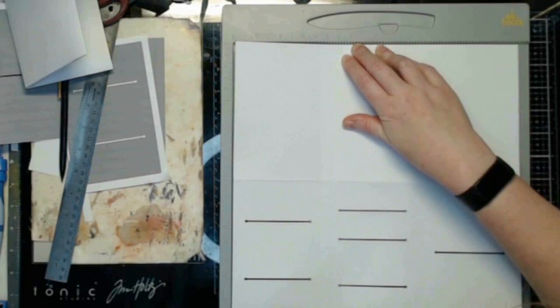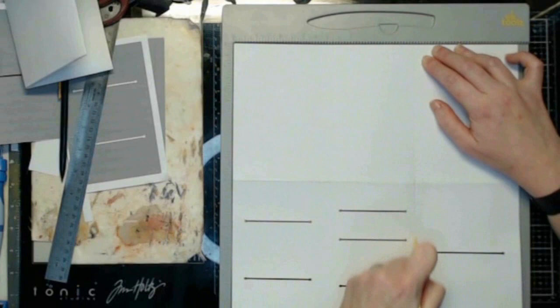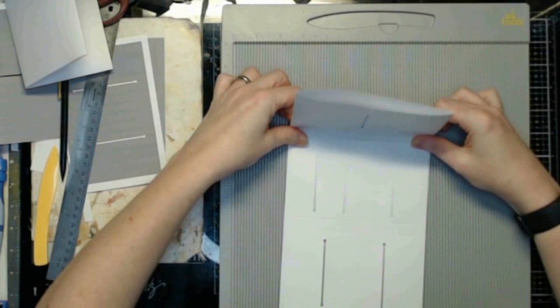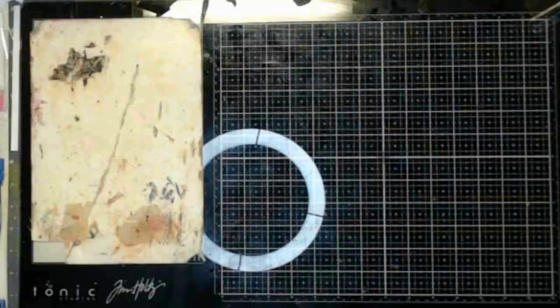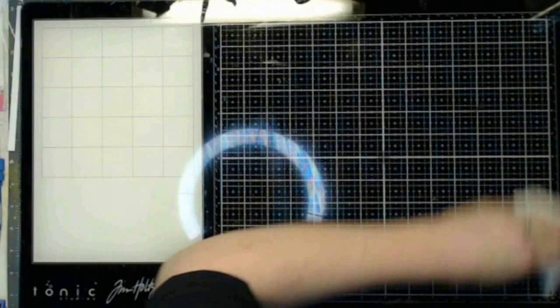They're only half inch total. So I go out a quarter inch to the left and a quarter inch to the right and add a couple more score lines next to those score lines that are at the 4 and 8 inch mark. And there you have it. My base is ready for the next step, which will be working on the little inside pockets.